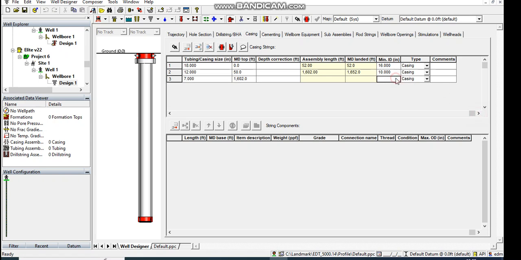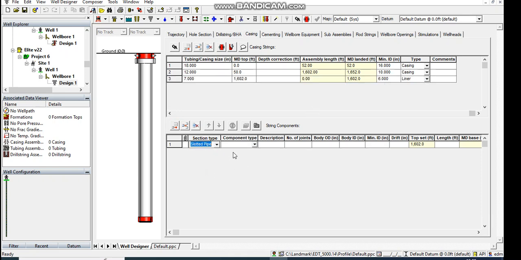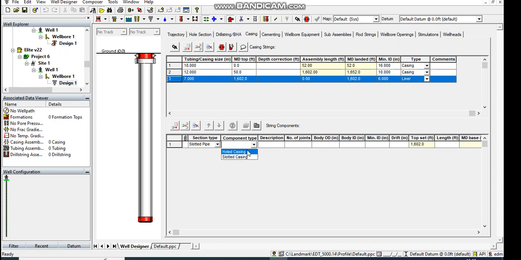Then this will be auto calculated, so we come here, we put in the inside as 6, and then it's a casing here, or we can make it a liner. This is a liner, so we put in the details of this casing and call it a slotted pipe, and then we choose the connection type, slotted casing or hold casing.